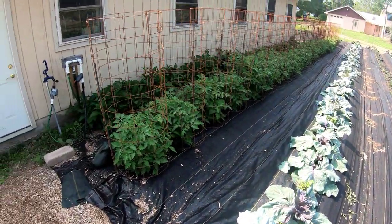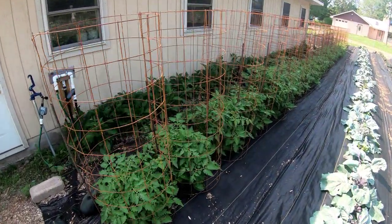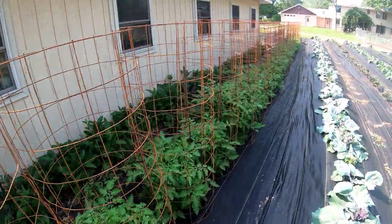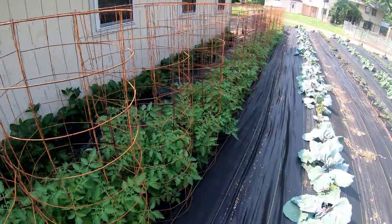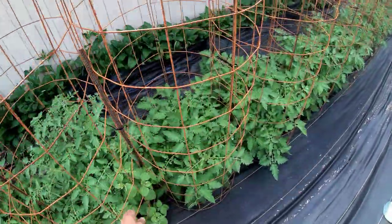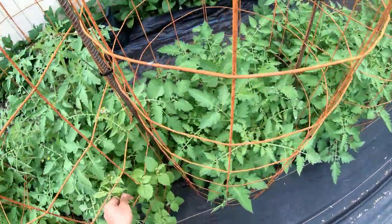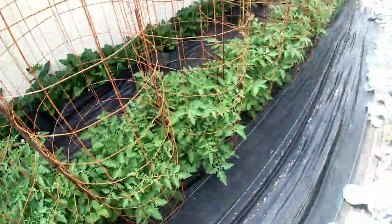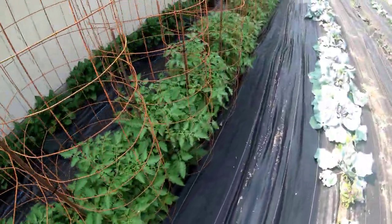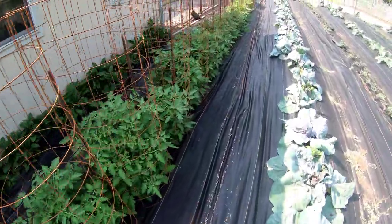So over here in our first row, we have our tomato plants. They've done really well so far, so I'm not sure how well this is gonna show up. We're just starting to get some flowers, and yes, there is a weed in here. I can see that now. And I'll get that later. But there's very few weeds with this system.